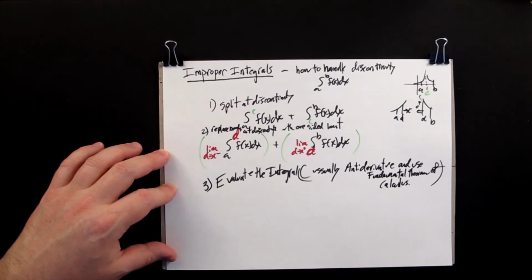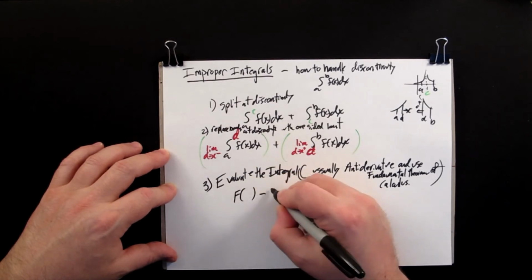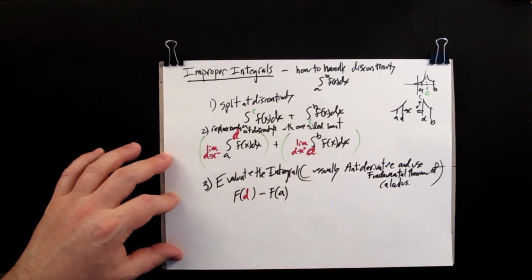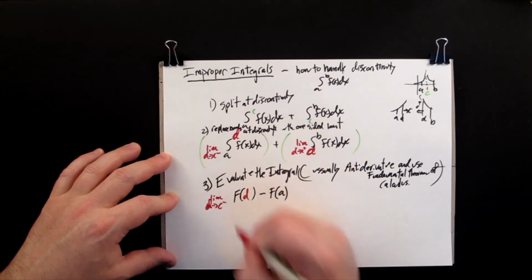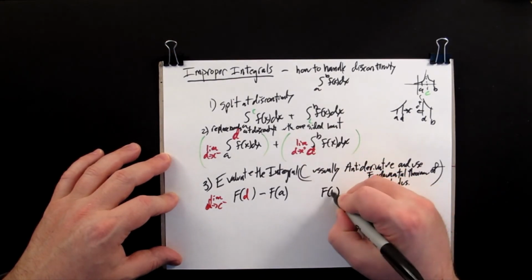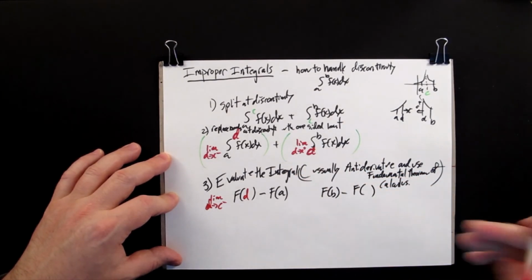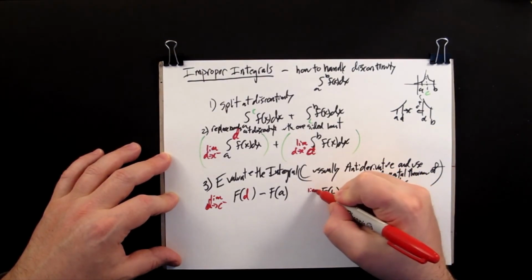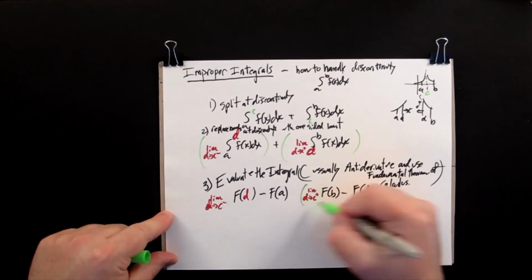So you end up with, so this one is A, because that's known. Here you have this one, and you have the limit as D goes to C minus. And this one you have its antiderivative. That one's known. The lower one is the one that has the moving boundary. C plus. Each of these is separate.